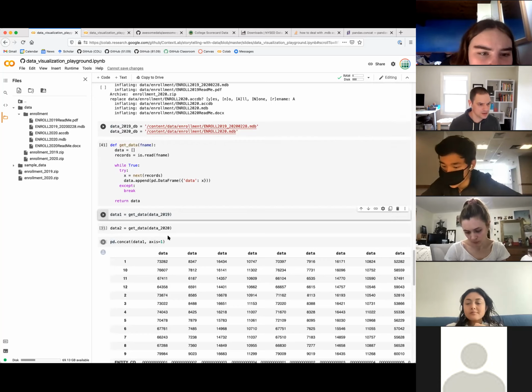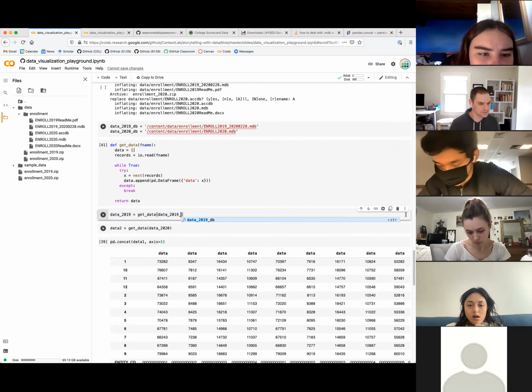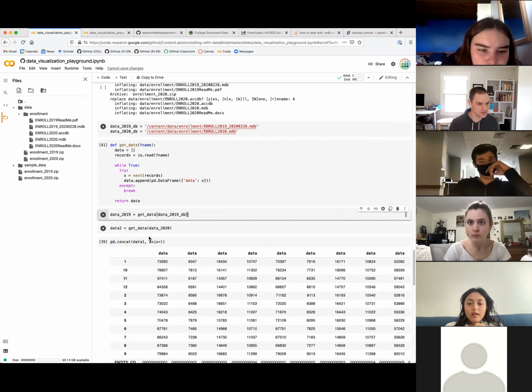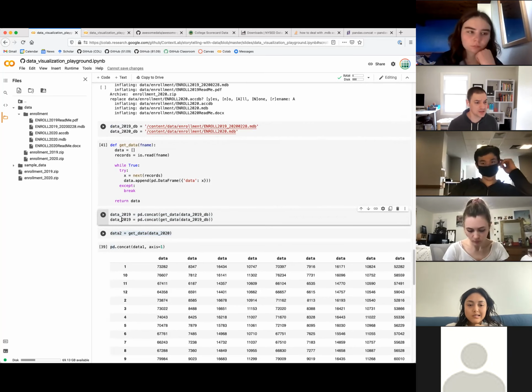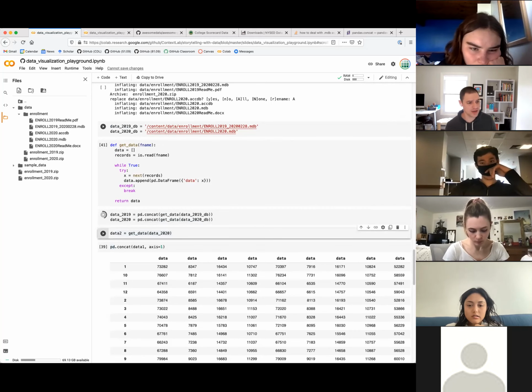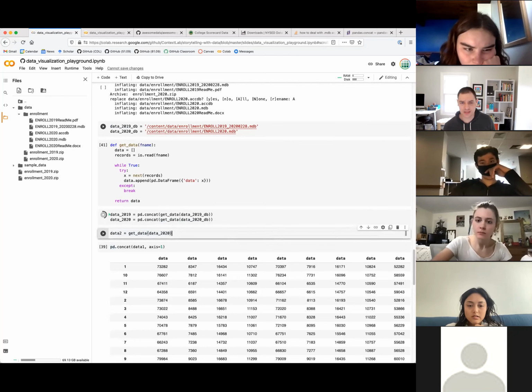And then this one, okay. So that'll get us all the 2019 data, and then this will get us the 2020 data. Okay, so this is going to take a little while to run. And then we can start doing stuff.